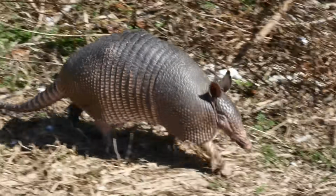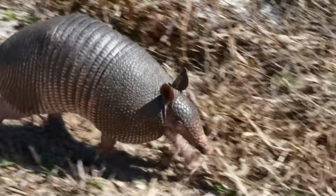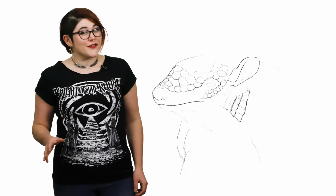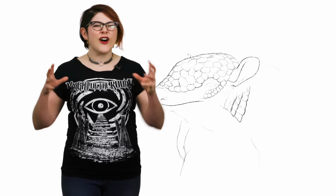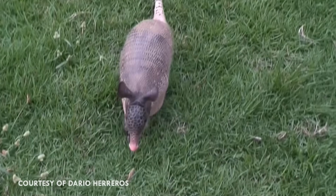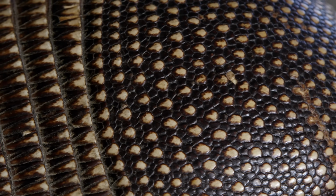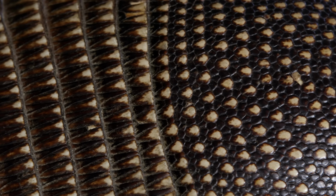When attacked, every other species prefers to run and hide, rather than relying on their armor as their first line of defense. As their last line of defense, armadillos will use their long, sharp claws. Their iconic armor is made of dermal bone plates, which are covered with little scale-like bones called scutes.